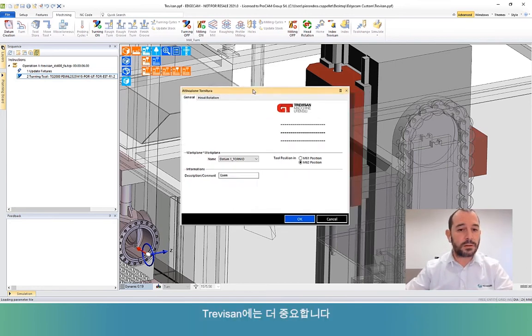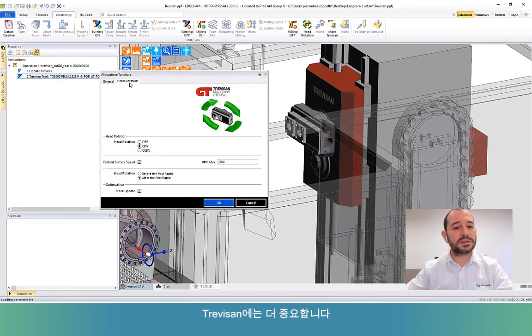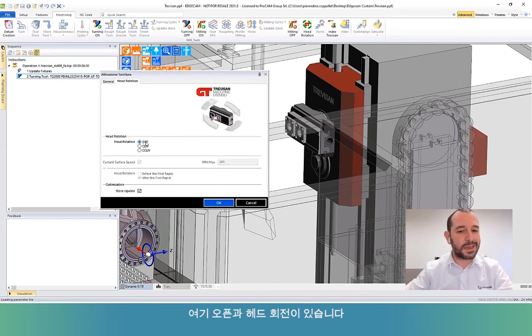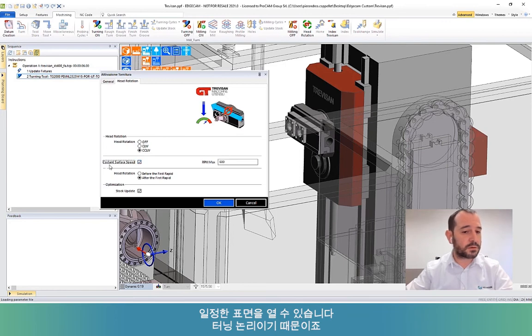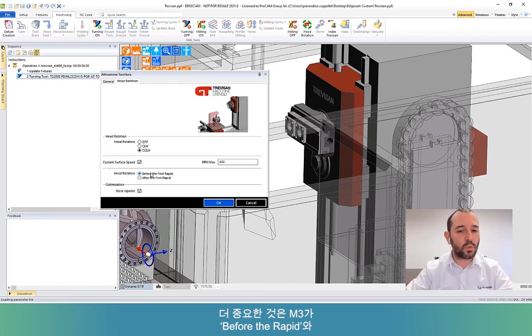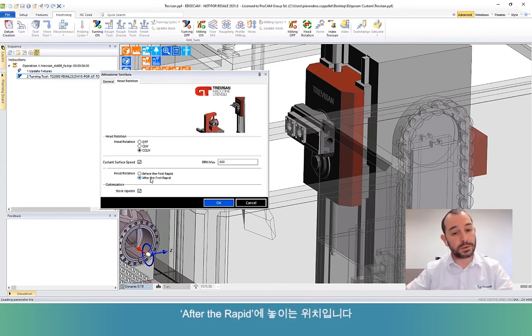And more important for Trevisan is the head rotation, because it starts with off, clockwise, anti-clockwise. We can open the constant surface speed because it's turning logic, and more important is the position where the M3 is put, before the rapid or after the rapid.